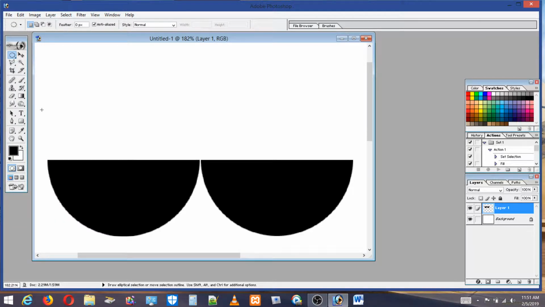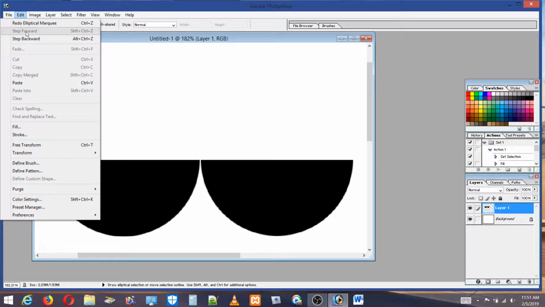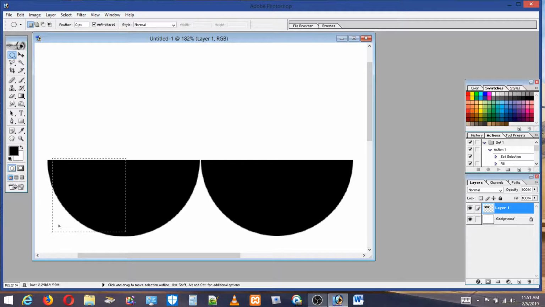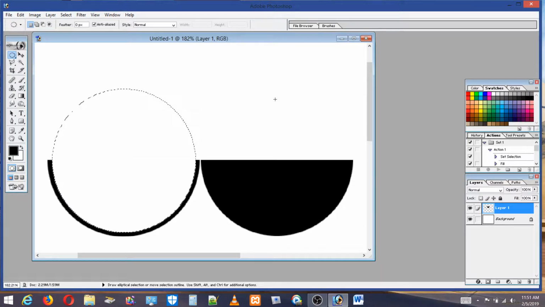So try that again. The computer refreshes and kills my selection, so I'll have to do this kind of fast. Now I just hit delete. Since that's the same size that I need over here, I can just use the same one and put it in place. Nudge it over with arrow keys.